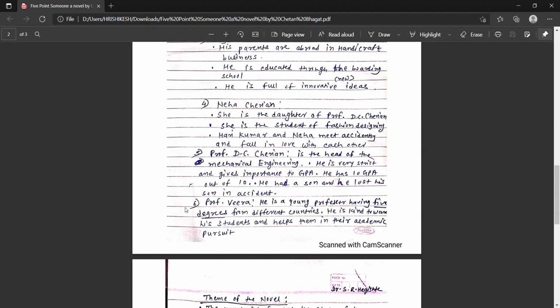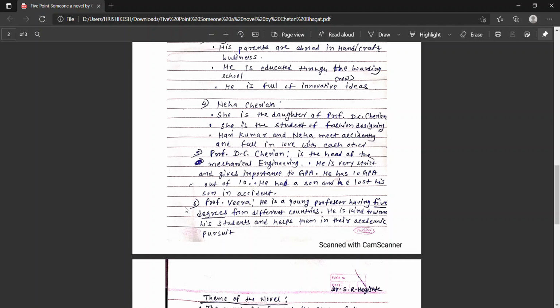No doubt there are other minor characters also, like Professor Dubey, Professor Goyal, Professor Bhatia, Professor Saxena, Professor Hora, Dean Shastri, and Director Verma. These characters play roles in the development of the main plot at intervals. All the professors from this IIT that are mentioned in the novel play their roles in the development of the plot at intervals.